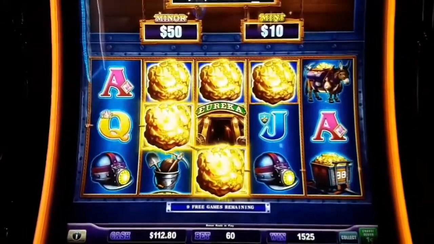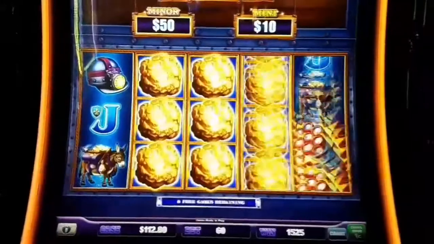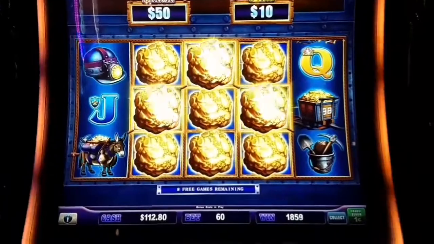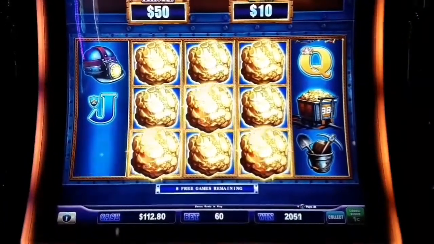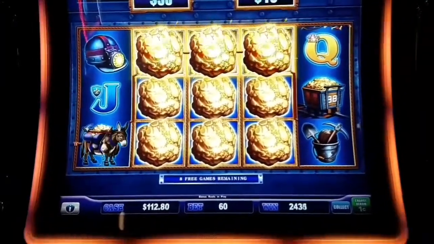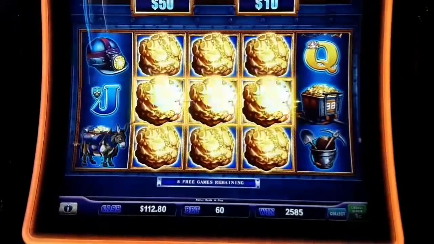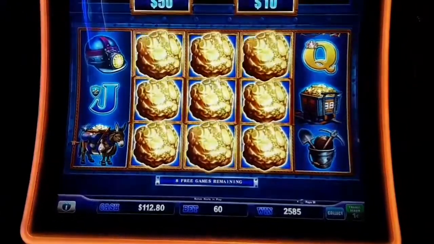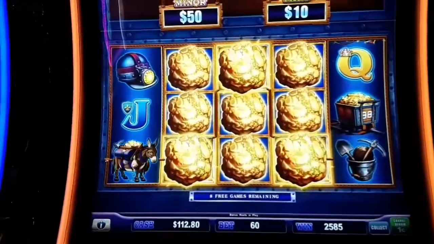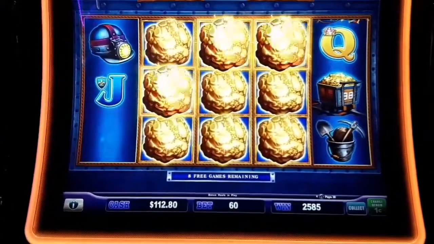All right, guys. This is ridiculous how slow this machine goes. There we go. Oh, nuggets. There we go, guys. But we didn't get a 5 of a kind. We needed that. That's all right. That's a good little bonus around here. We're already at 25. And we've got 8 free games remaining, which is cool, because we're doing pretty good, if this thing ever gets rolling.